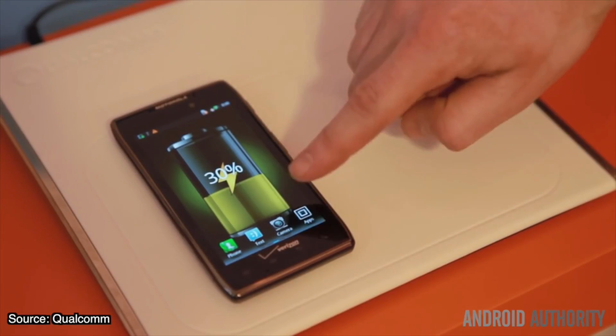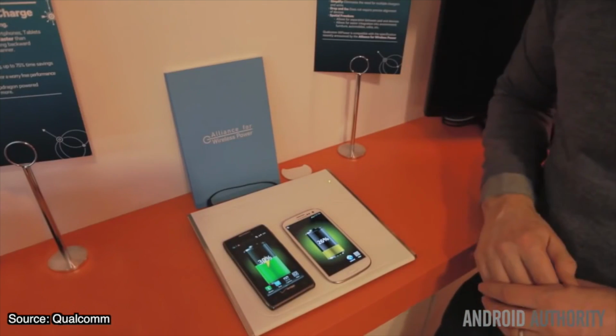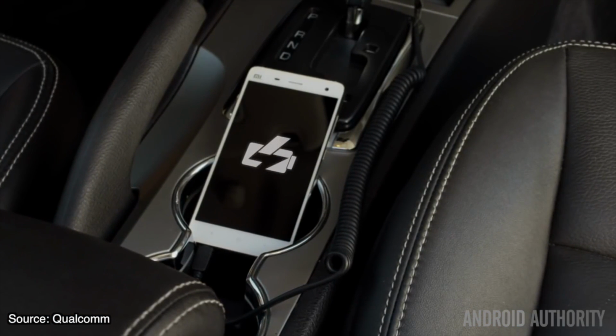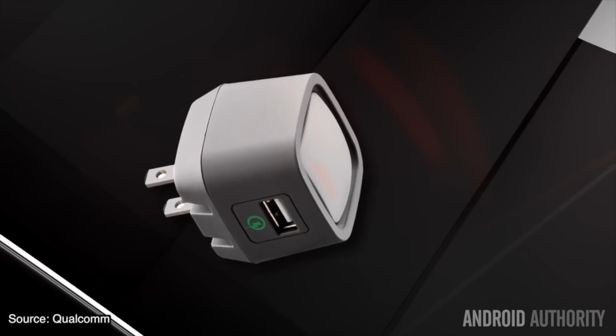What's up with no wireless charging? Wireless or quick charging is a dual feature that we're seeing many companies adopt instead of a removable battery. While wireless charging is less widely adopted, it is becoming a standard in several premium flagship devices, and quick charging is proven to be essential in handsets that do not have a removable battery.